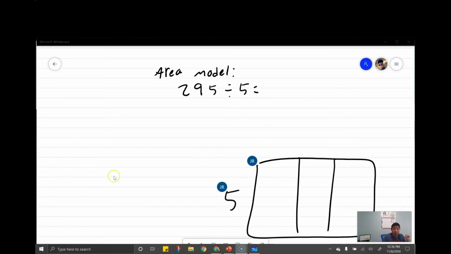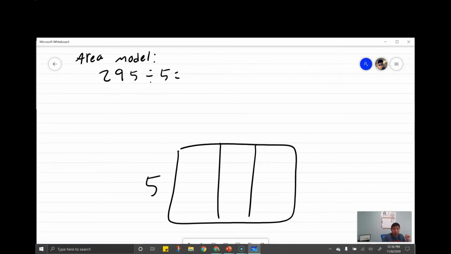Alright, so okay, the first thing I need to do is divide by 295. So I need to use my help box. And this is where power of 10 comes in, okay? So power of 10, power of the S. Okay, that's where that comes in.